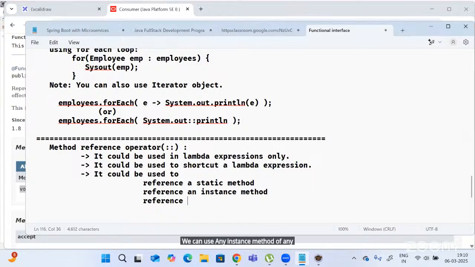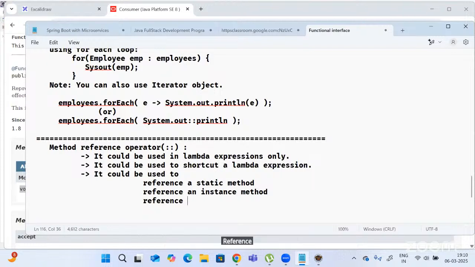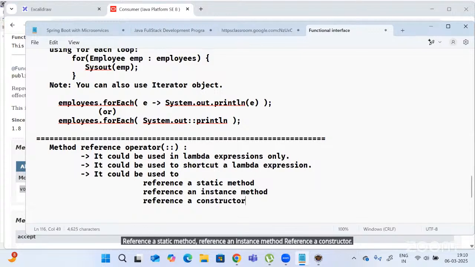I mean, a particular object or any object. I mean, it could be anything. Reference to an instance method, reference a static method, reference an instance method, reference a constructor. Okay, these are the use cases of the method reference operator.